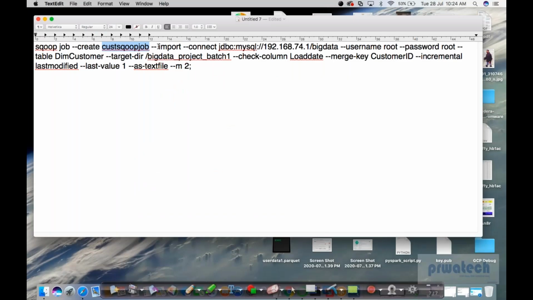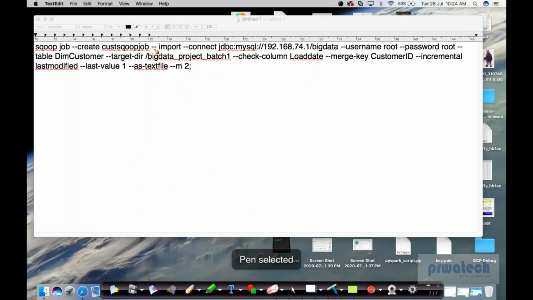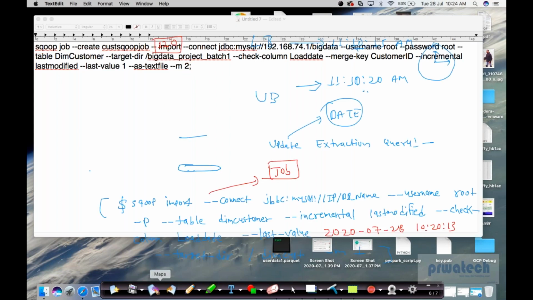Then hyphen hyphen space import. Till this part you'll have to write only for the scoop job, and the rest from this import till last is the same thing which I have written.